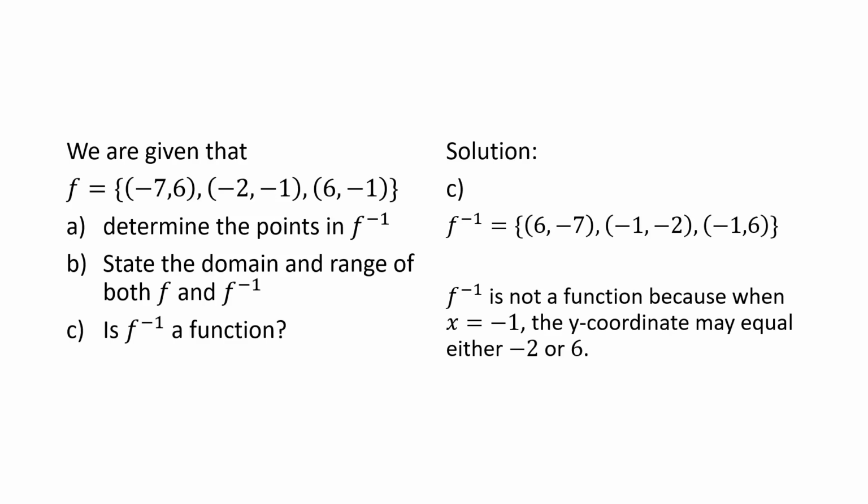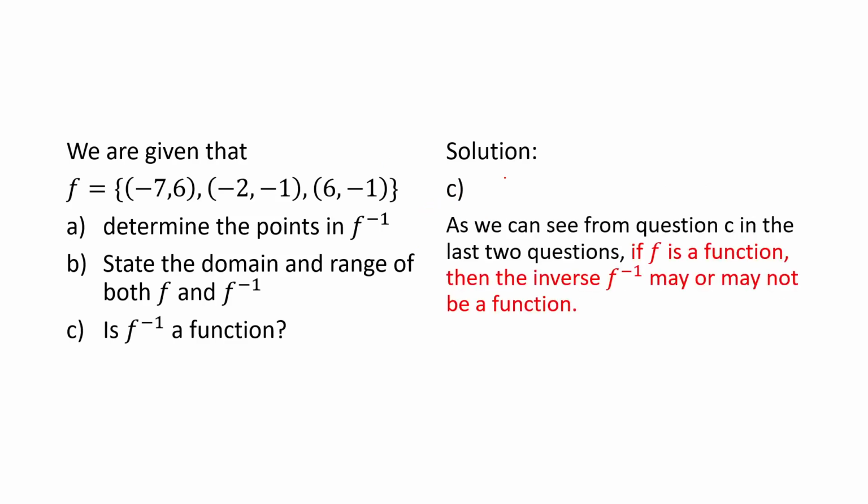Well, f inverse is not a function, because when x is equal to -1 in f inverse, the y coordinate could be -2 or 6. Remember, this is f inverse we're talking about. So, from part C, the moral of the story is, as we can see, if f is a function, then the inverse f inverse may or may not be a function.